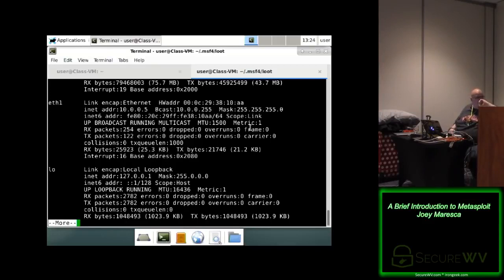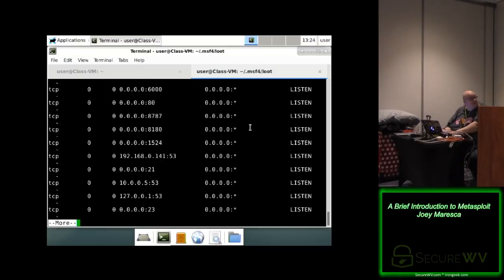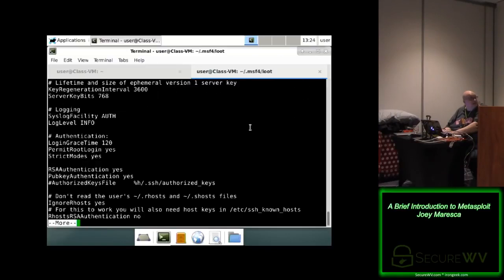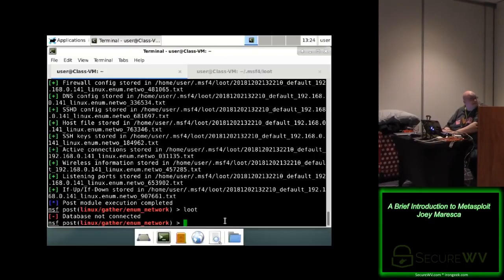That gives us another network to look at, right? And that's what we're going to do, the pivoting. It also grabbed all the netstat data. It grabs all this stuff and saves it in files, which is nice because you don't have to try to capture the session and save all this information yourself, right?